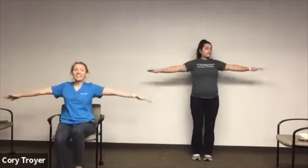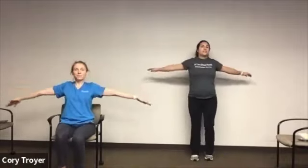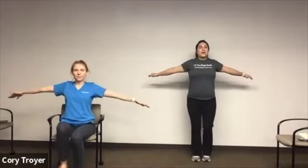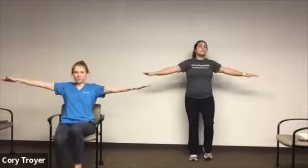All right, and now you're going to take your opposite arm as you're continuing your march. You bring that arm over top and reach back out. Really think about squeezing your shoulder blades together when you're going back. Good, upright posture. We are halfway through.